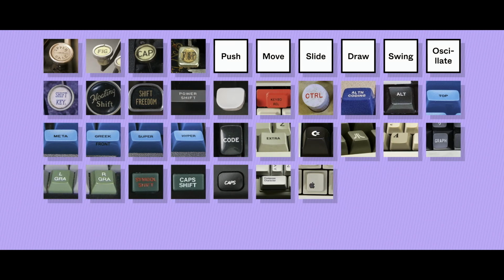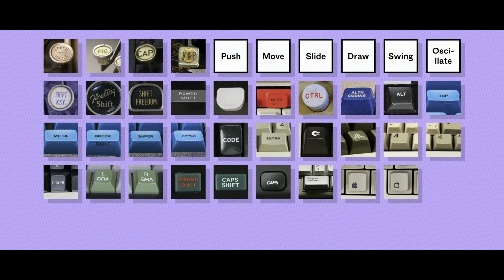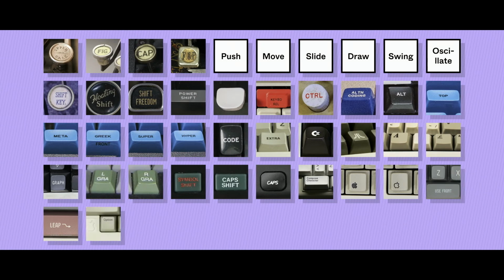And of course, Apple had closed Apple and open Apple, and oh shit, I forgot, Amiga also had open Amiga. And then we had use front on a Canon CAD, which is an amazing computer, and a leap key also on Canon CAD. If you're so interested, I can tell you all about this. And then Apple Lisa and Apple Macintosh introduced option. And then they used command, which of course happened before on other computers, but we don't talk about it.